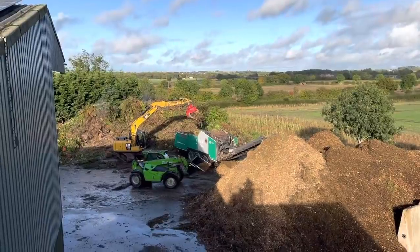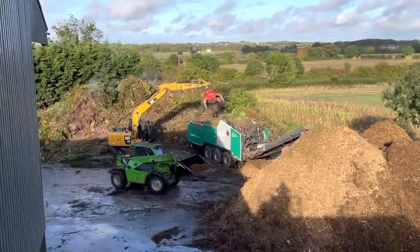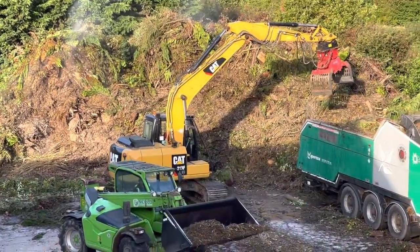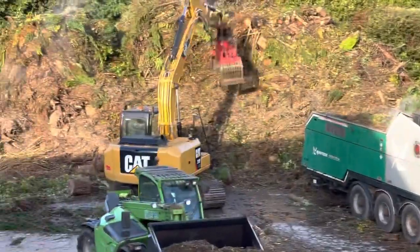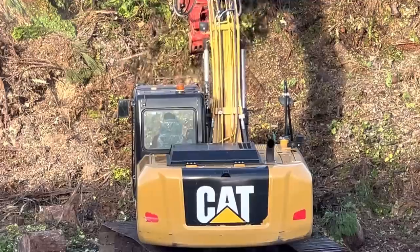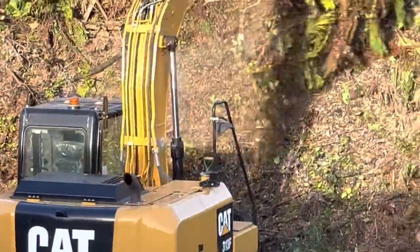Did I tell you I hate pigeons? You have a good view of the chipper up here - you can see how he's got into the middle of the pile. It's quite dry but he's beating the chipper now with that. I'll zoom right in to check my new lens - I've only upgraded to the new iPhone because I felt like I'd worn the other one out.